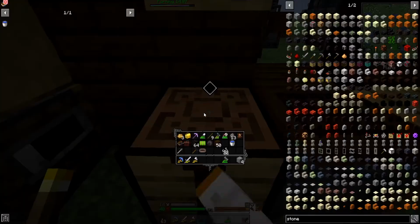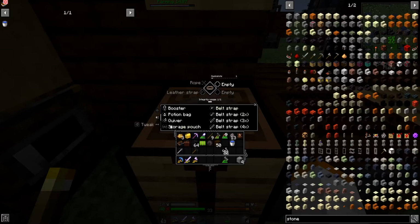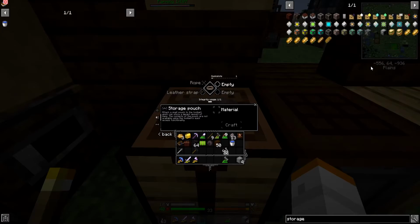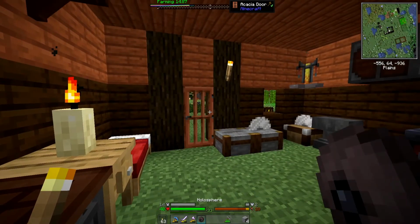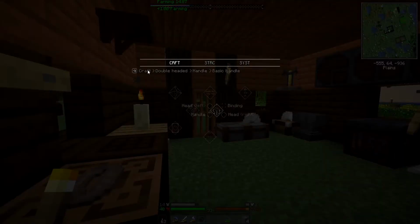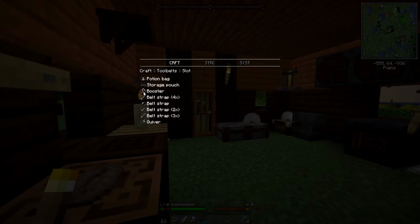So a tool belt, I believe, we can put this in here, and we can add leather straps to it, ropes, and sockets that will allow us to store things. So a storage pouch. I don't remember where it is. Where's our holosphere? Get your tool out. Wow. Materials, shields, blades, tool belts. What can I put in here? Potion bag, storage pouch, a booster, belt strap, 4x4. I'm assuming those will allow me to hold things. Quiver? Really?